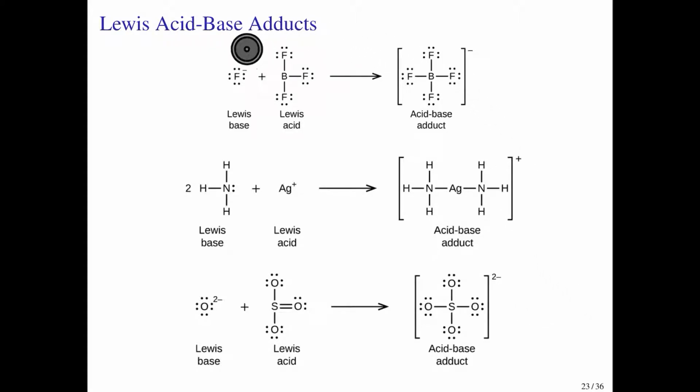And so as you look at these species here, other than ammonia, you wouldn't normally think of these guys as being acids and bases. But the Lewis acid-base picture is a lot more general than the Bronsted-Lowry proton transfer reaction. In fact, all of these reactions, none of them involve a proton transfer at all. So this isn't what you would call classic acid-base chemistry in the Bronsted-Lowry sense, but according to Lewis, the chemistry behind it is the same. And that's why we consider the Lewis concept to be more general than even the Bronsted-Lowry picture.